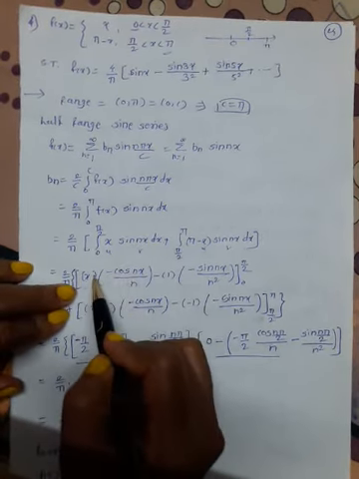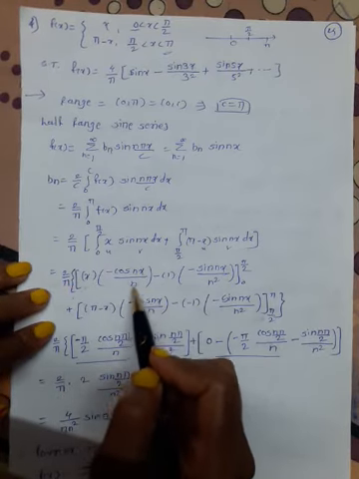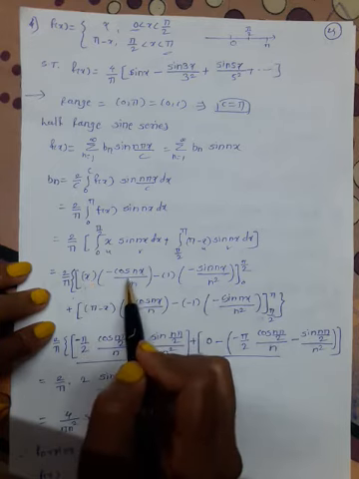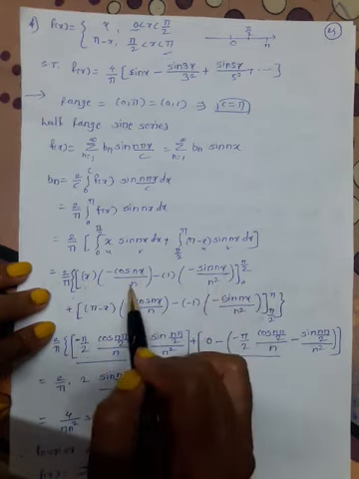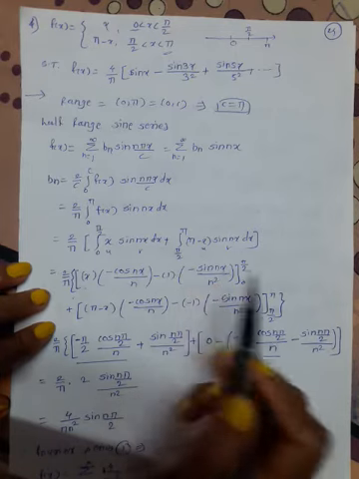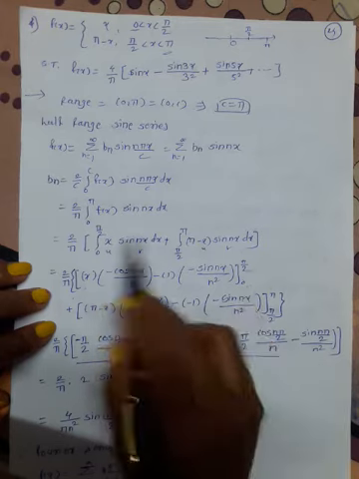U into v rule. U into the integration of sine is minus cos nx upon n. Derivative of u, which is x, is 1. Then the integration of cos is sine nx upon n, already n is there, so n square. And this minus as it is constant. The next term will be 0. That's why the first integration stops here, 0 to pi by 2.